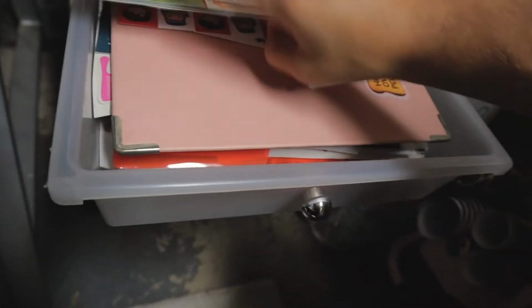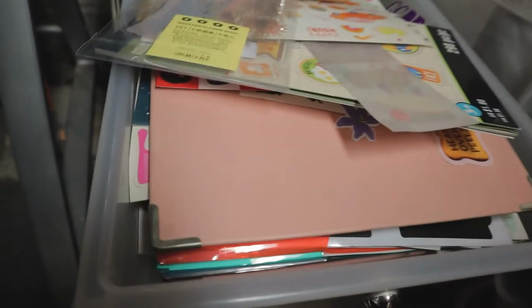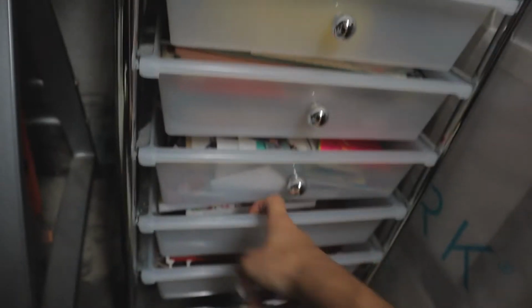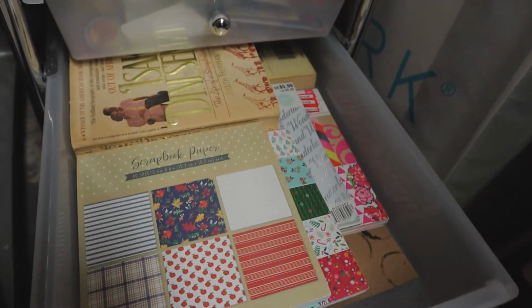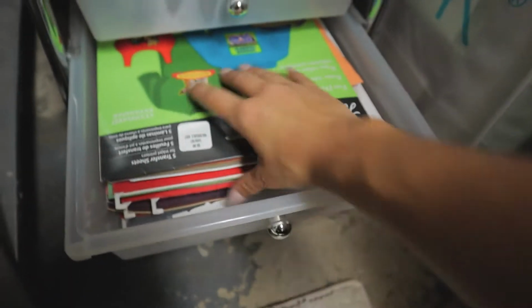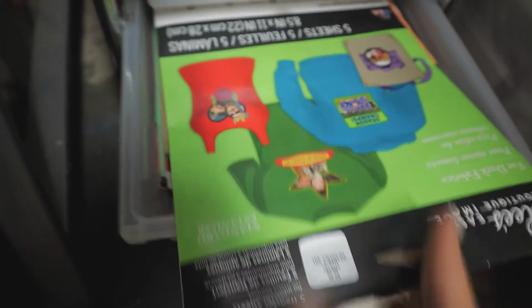I actually have this binder just full of stickers in here, so it's pretty easy to get through them. They're pretty organized, but having a drawer like this that I could just throw stuff in makes it so much more convenient. And I think I actually did this in one of my videos. And then this one is all scrap paper, so things for art journaling, like this random thing. This one is cardstock paper. I also have these old books that are really fun to use in art journaling as well. And then this bottom one is construction paper, as well as just this sticker paper right now, or fabric paper. But yeah, almost all construction paper in here.